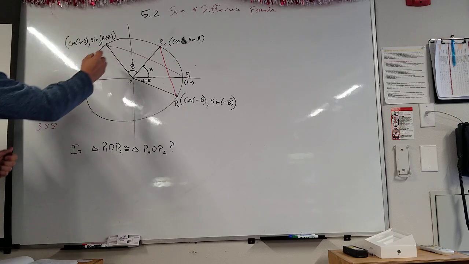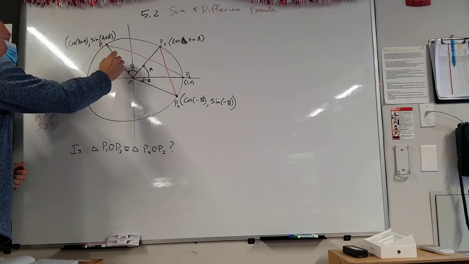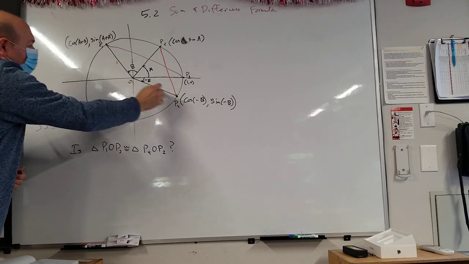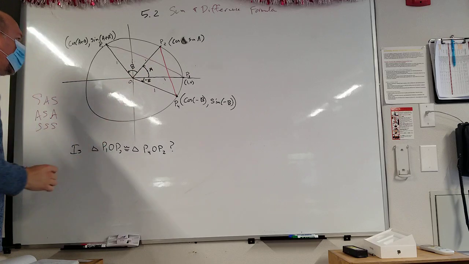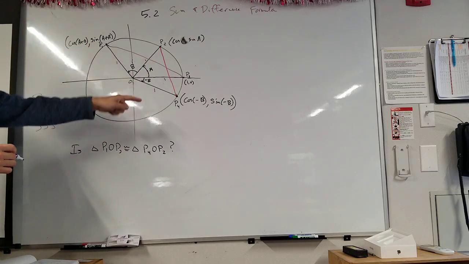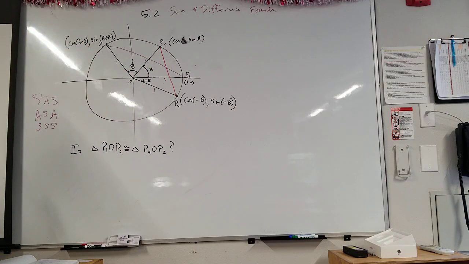Okay. All right, help you out here. That guy right here, isn't that one? That guy here is not one. That's one. All these angles. Not the red line and not the purple line. I can't figure out that one yet, but I can figure out that these are congruent because they've got the angles A and B and A and B. One square plus one square. That makes sense. Like the center angle for one triangle, that angle is angle A plus angle B. And for the other one, it's angle A plus angle B.